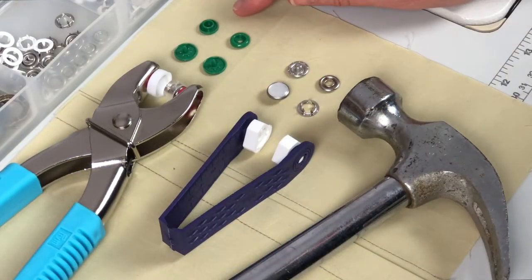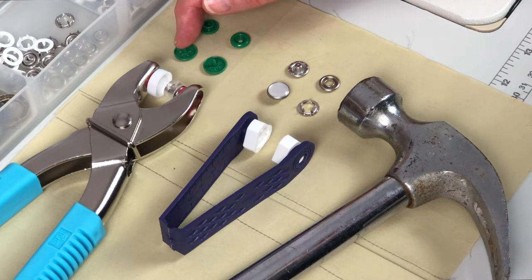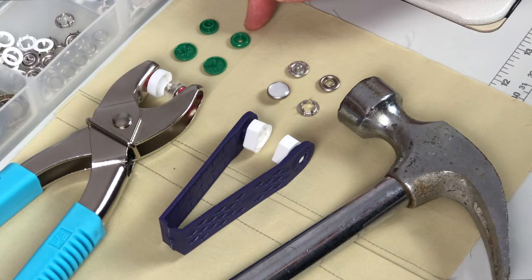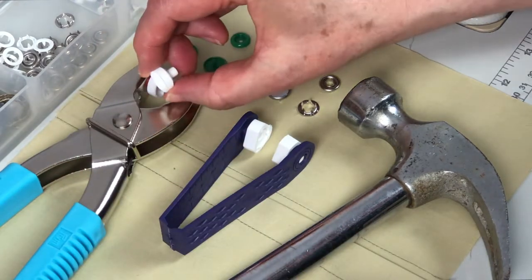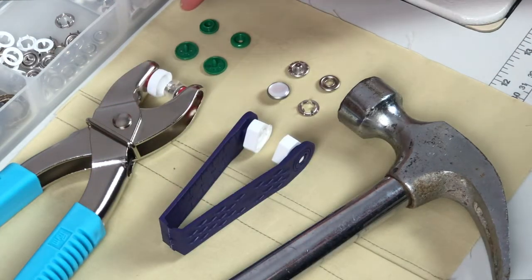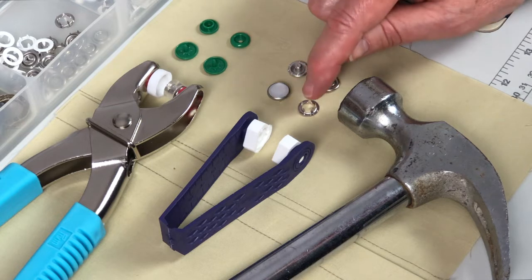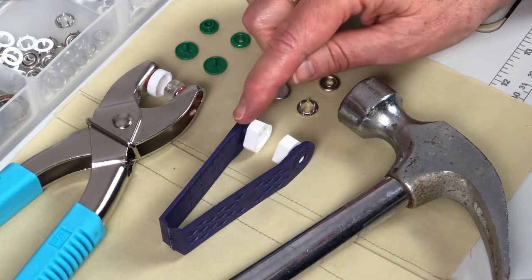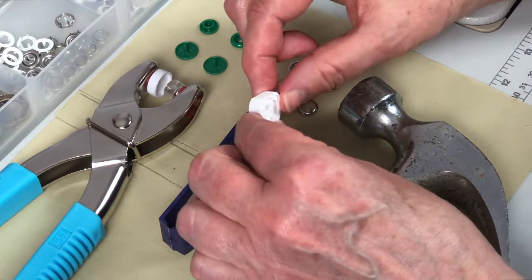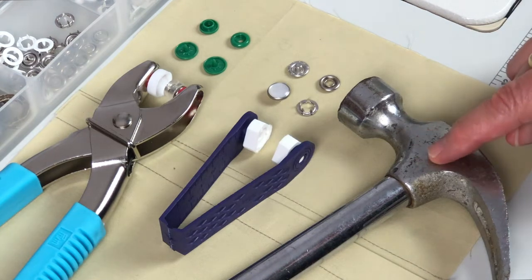We're going to install two different snap fasteners, a metal and a plastic. Each set contains a top, and then either an inward end or an outward end. And each set of these poppers or snaps has its separate tool. So this is a pair of pliers, and it has this attachment that holds the top and the bottom sections of this popper. Here's a metal set. Again, we have a decorative top and an outward end, the bottom and the inward end. The outward end poppers over the inward end. And to do that, it's installed with this tool that has this type of attachment, where both the top and the bottom fit right in. And it's struck with a hammer to complete the installation.